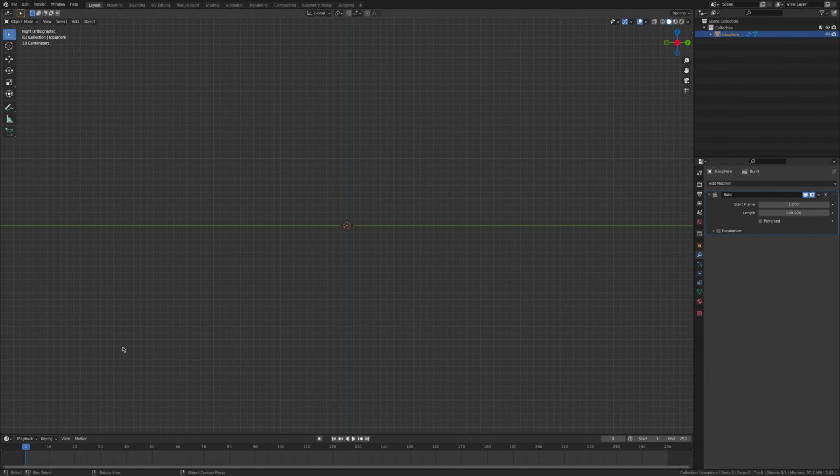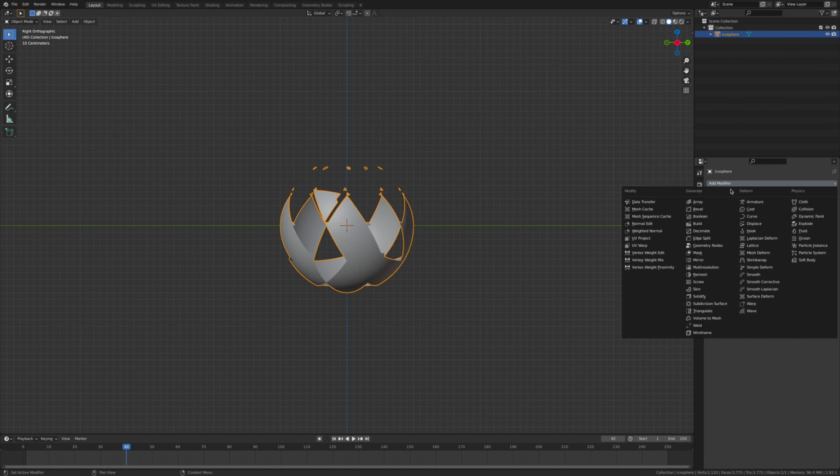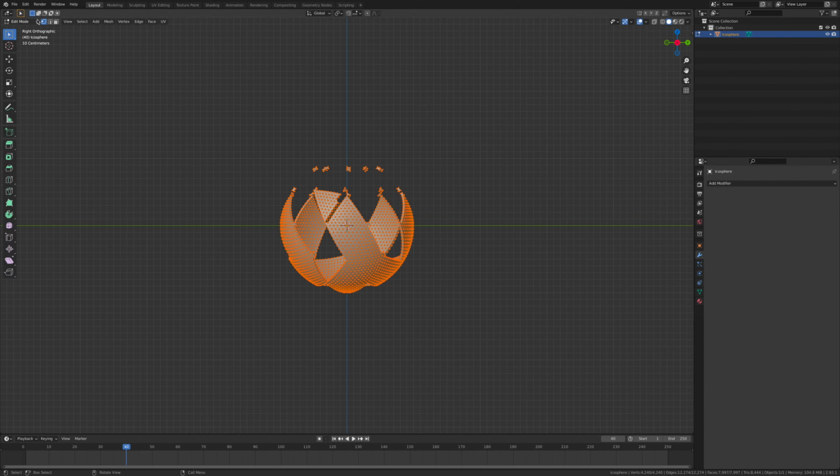And then we're going to go to frame around about 40 and go ahead and apply it. And now we're going to add in a solidify and bring the thickness to 0.03 and then go ahead and apply it. So now we're going to hit into edit mode and go to menu search and search for limited dissolve, and we're going to put on a cut.